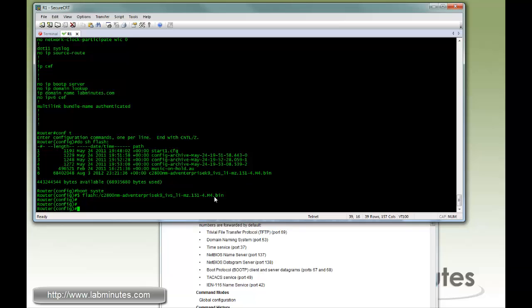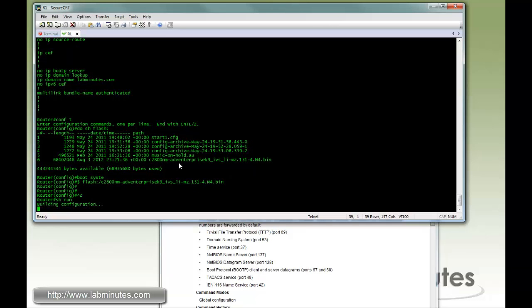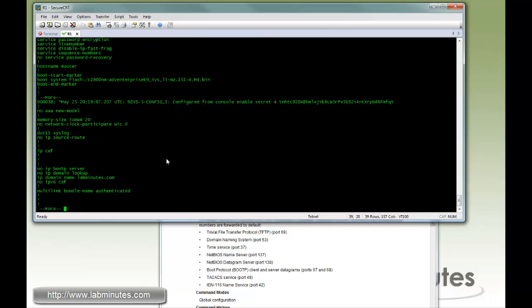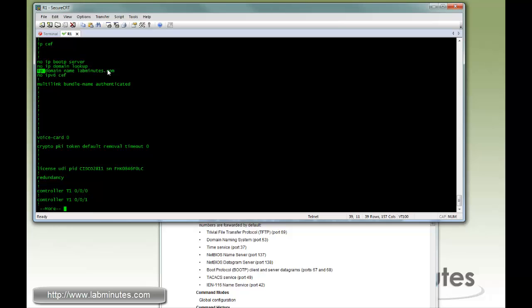Without this command, the router is just going to boot from whichever image it finds first in the flash. So let's do show run one more time. See, no bootp server, no ip domain lookup without a domain name.